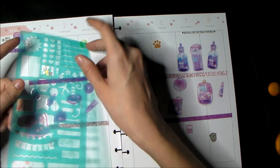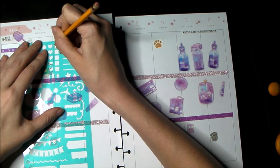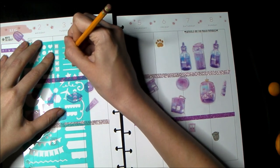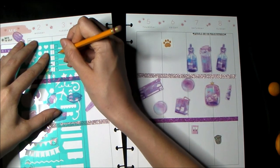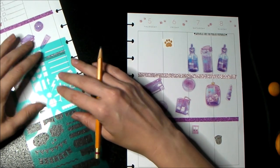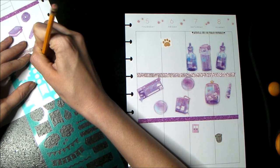Let's go ahead and do some here. I can't draw stars for the life of me, even if I have a stencil, it still looks funny. So I always end up going to hearts, even though they look a little wonky on their own as well.